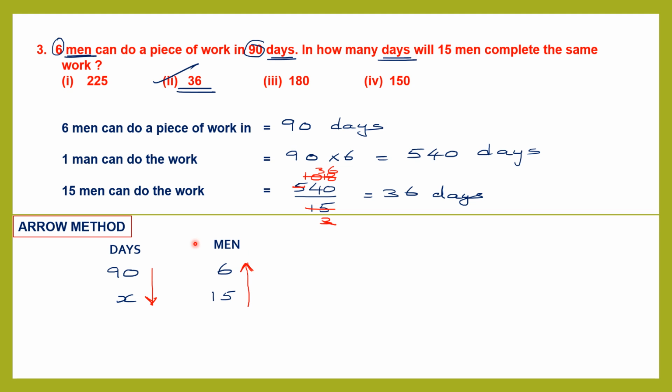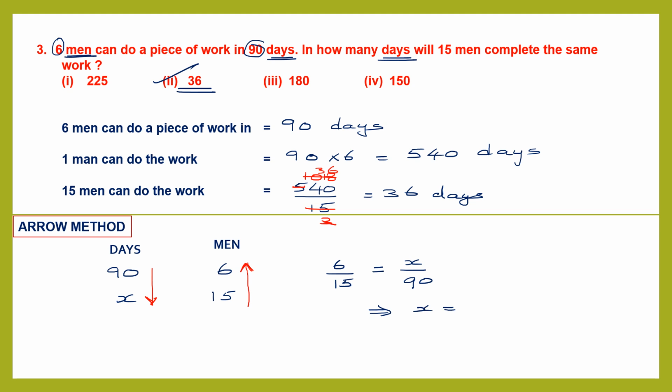So now we're going to make this an equation. Now see where the arrow head is. Wherever the arrow head is, we're going to write that as the numerator of a fraction. So here the arrowhead is at 6, so our fraction is going to be 6 by 15. And this is equal to, here the arrowhead is at x, so x is going to be the numerator, x by 20. So this is equal to x by 20. So now we can solve for x. So now let's find the value of x.